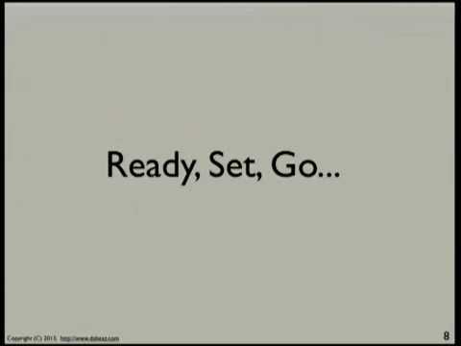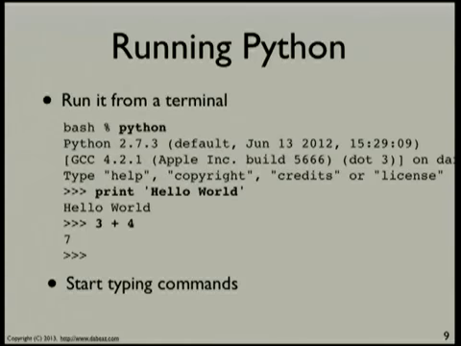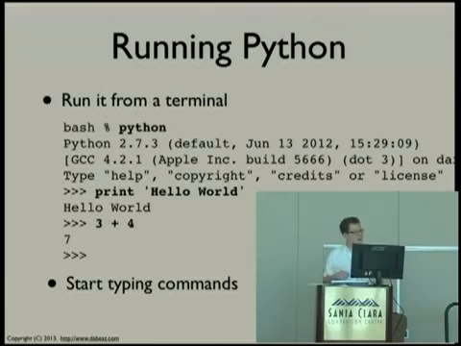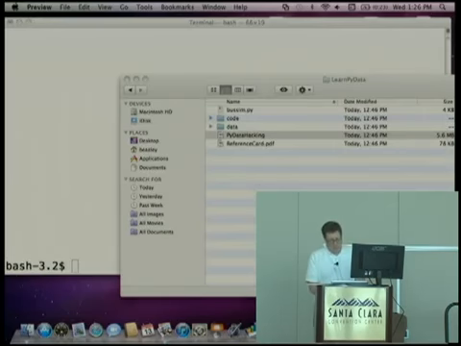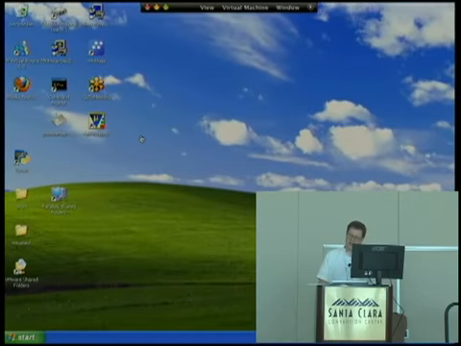So the first thing that I want to do is just get some basics out of the way to start. The first thing is just running Python. Hopefully you've figured this out at this point, but typically you run Python from the terminal. You just type Python, get a prompt, and you can start typing commands into it. If you are on a Windows machine, how many of you are using a Windows machine in here? I would probably advise, unless you have some other environment installed, to use IDLE to get started. Otherwise you're going to have to run Python from the DOS command prompt, which sort of sucks, actually.